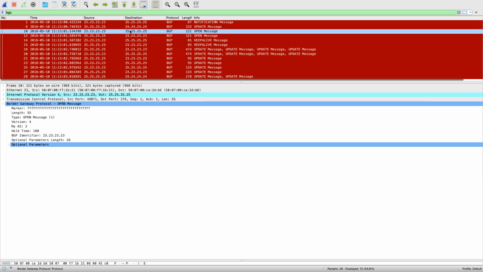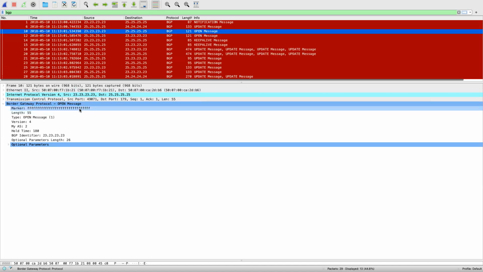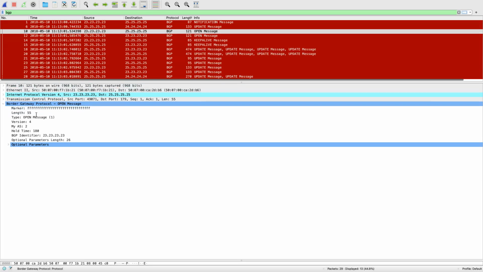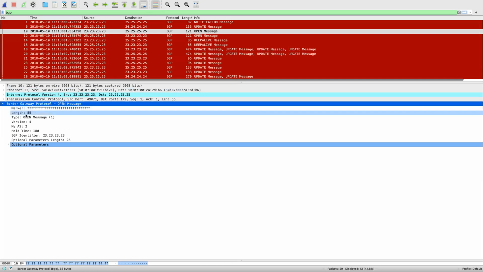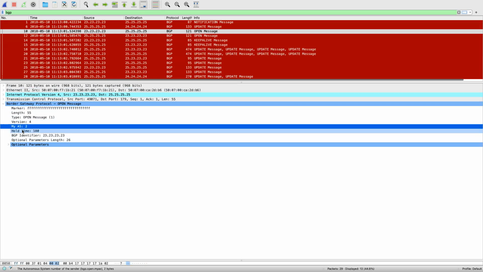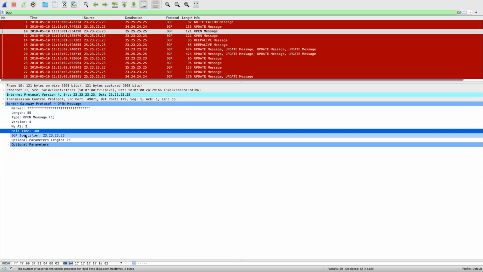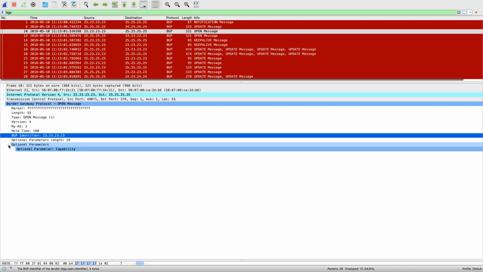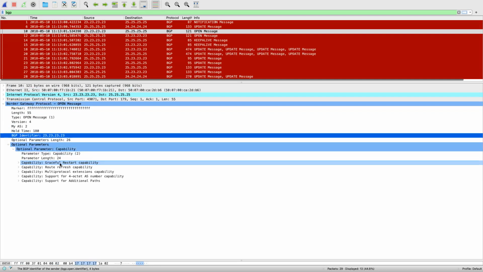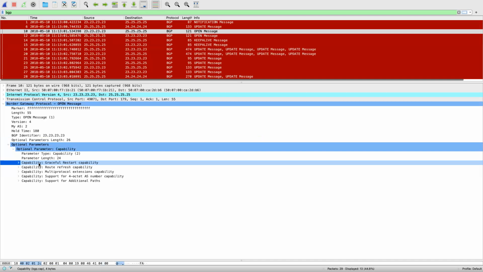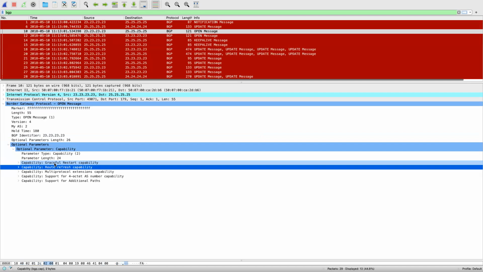I will try to identify how MPBGP is different from our normal BGP. What are the extra fields in MPBGP? This is Ethernet first, then IP, then TCP, and on top of it there is BGP, the open message, with my AS number and hold timer. This is all the information exchanged in the open message. If you remember the open message of normal BGP, we have graceful restart capability and route refresh capability. This is all there, correct?